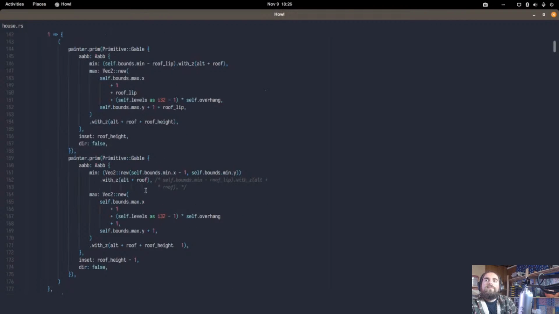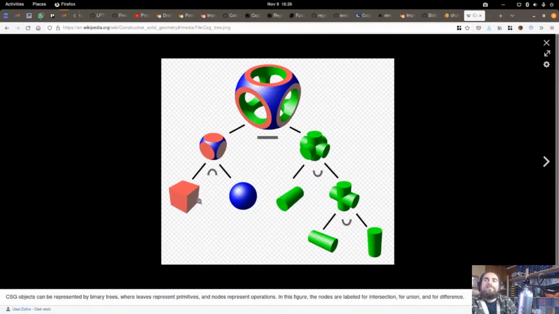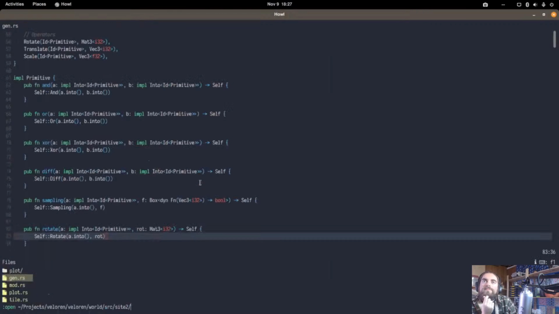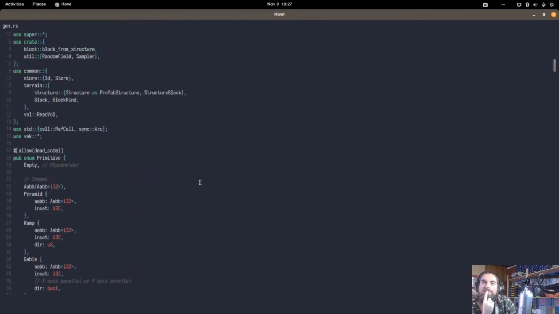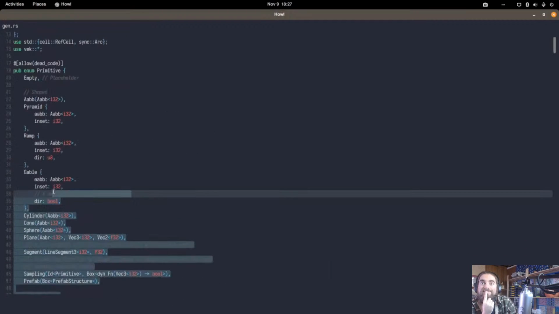So the way this works is we have a set of elements that we call primitives, that are these basic shapes that we start off with. And then we combine the primitives using these operations like union or intersection. And then we get a new primitive out of them. So the way this is represented in code is right here. We have a primitive that can be one of these, and there are lots of different options here.